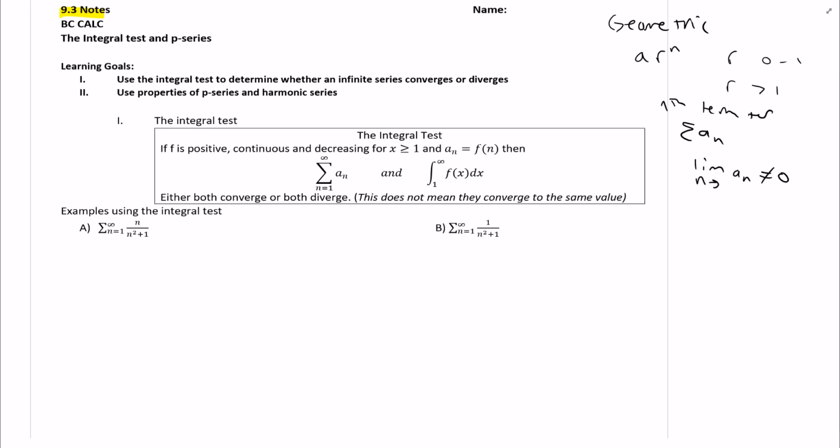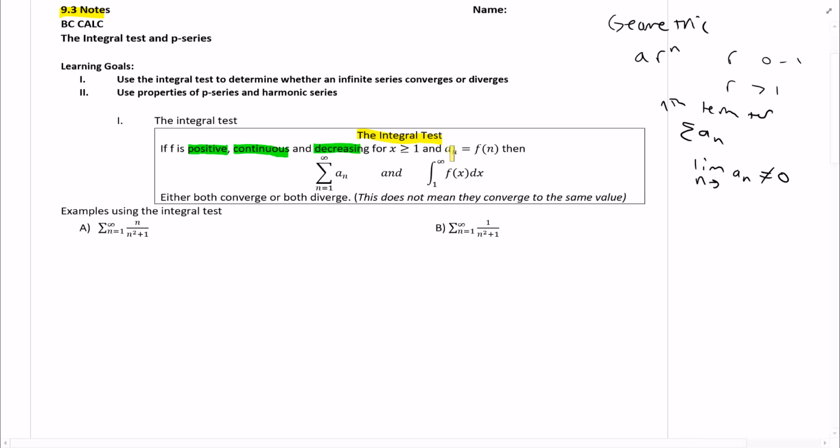It's called the integral test. It's going to start involving some calculus. There are some conditions involved that we need to check before we ever do this. The terms must be positive. The function must be continuous, meaning no asymptotes or holes or anything, and it must be decreasing for all x values greater than 1.